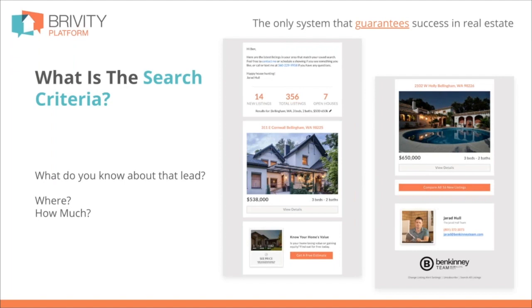So where are they looking and how much are they looking for? If I had a Zillow lead looking in Seattle at a $400,000 condo, we go plus or minus somewhere between 10 and 20%, depending on what we know about the market. We want to get a search set up that's going to have new listings coming on almost every day. So if they looked at a condo in Seattle at 400,000, I wouldn't set them up on condos in Seattle between 390 and 420. That's too narrow. There may be days where there are no condos in Seattle between 390 and 420. I'd go at the minimum up and down 10%, so down 40,000, up 40,000, 360 to 440. And I might even go wider.